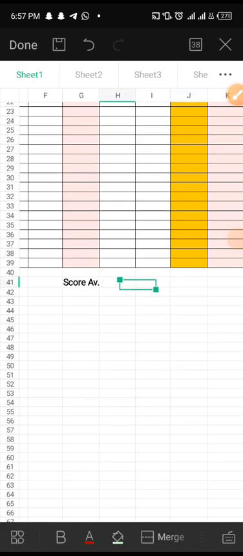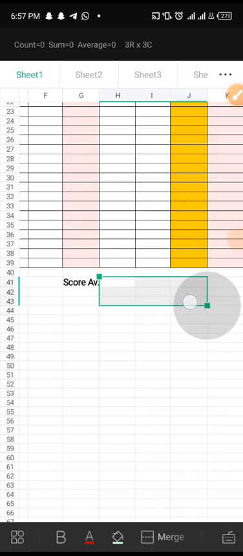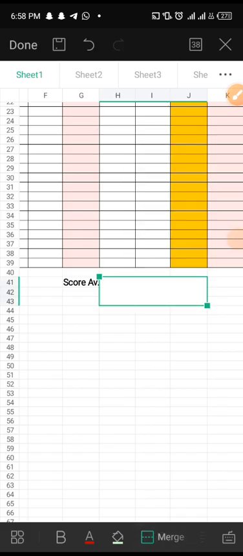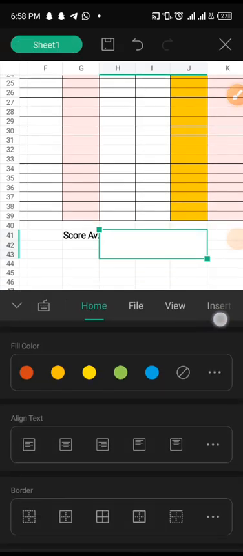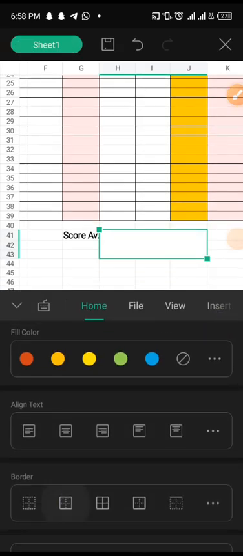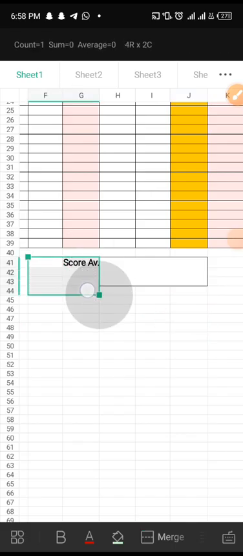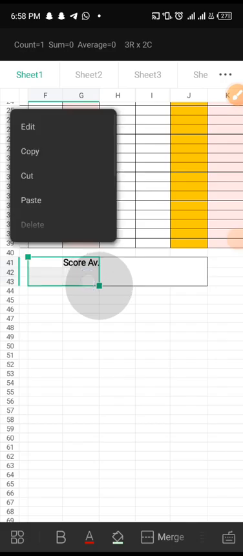I'm going to be creating a location for the score average. Let's say I created this. The score average should be there. And I will give it a border so that you can see the border is showing clearly. Sorry, I'm going to merge this so that it works well.